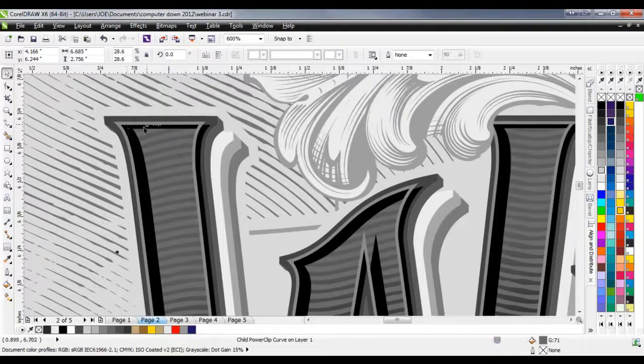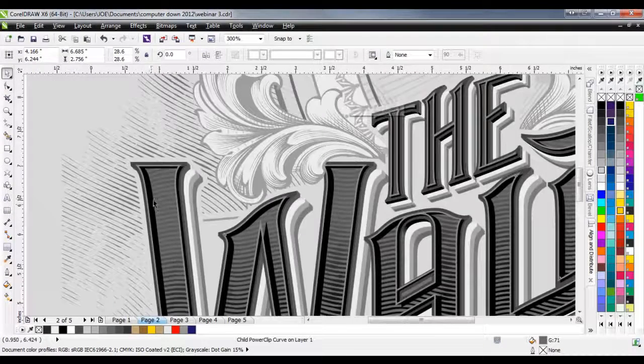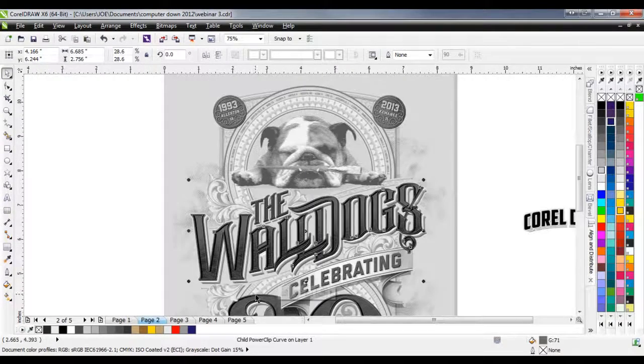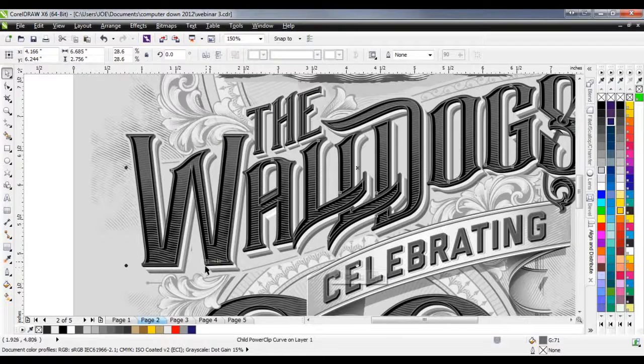And we've got contours and drop shadows and extrudes and all sorts of different things going on here. But the important thing is that there's a lot of contrast between the main part of the lettering and the drop shadows in the background.